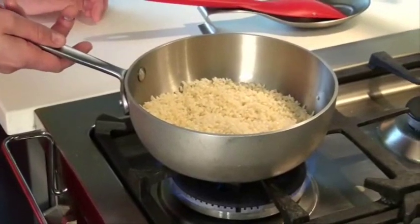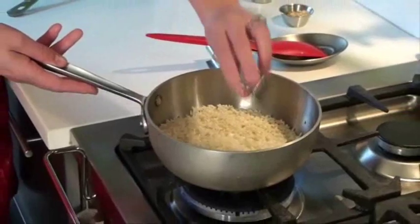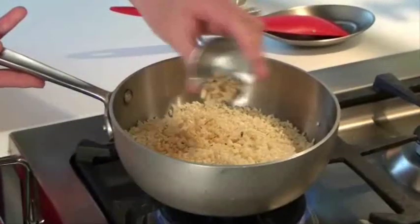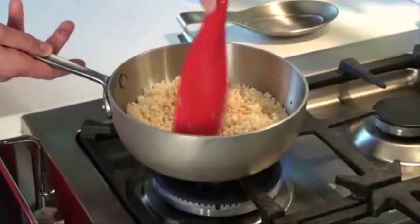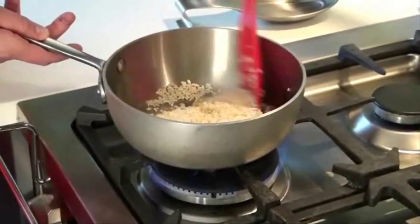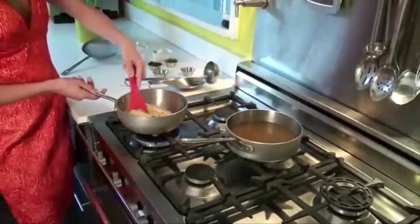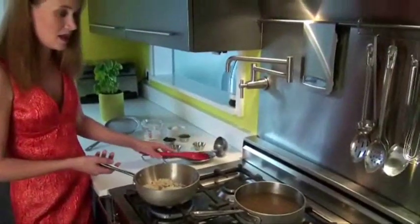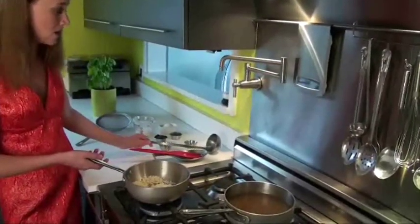Alright, now that I have my rice grains sufficiently coated in that oil, I'm going to add in 2 cloves of minced garlic and a few tablespoons of chopped pine nuts so that both of those ingredients can toast a little bit before I start adding my stock. When you make risotto, it is important to have stock, whether you're using vegetable, beef, or chicken. In this case I use chicken because I like to make chicken stock about once a month and just freeze it, keep it around.